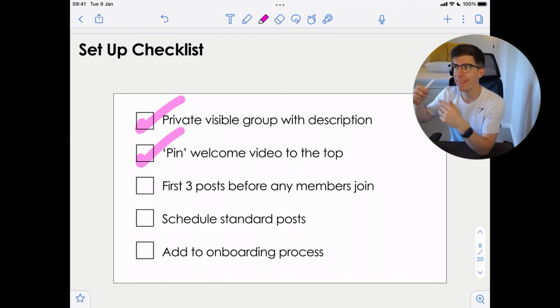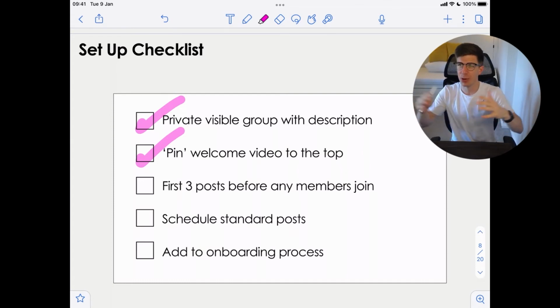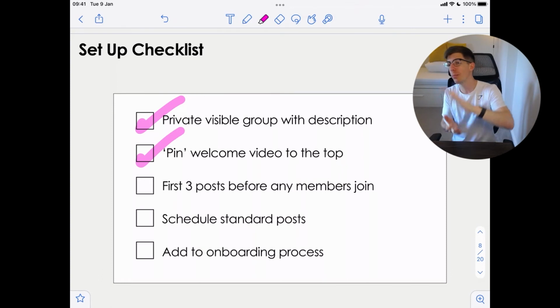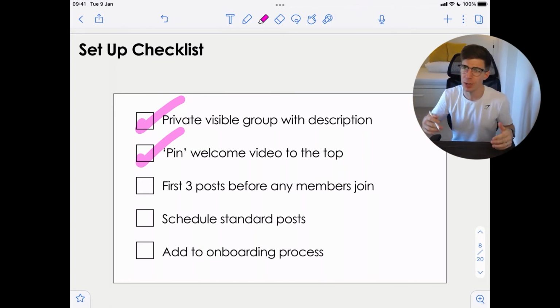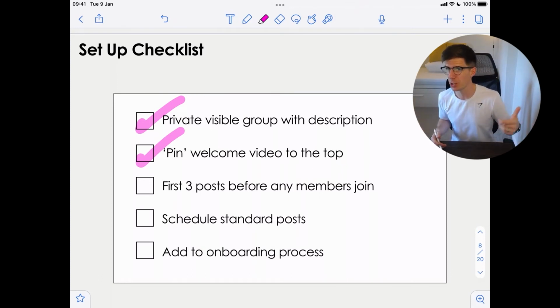And then they'll post, and typically what will happen over time, and this might not happen immediately, is all of your other clients who have been contributing to the group in the past will come and welcome them. Oh, welcome, Mark. Welcome to the program. Jane, so good you're here. You're in good hands. And you'll find that clients will start bigging you up, and they'll do a lot of that heavy lifting for you.